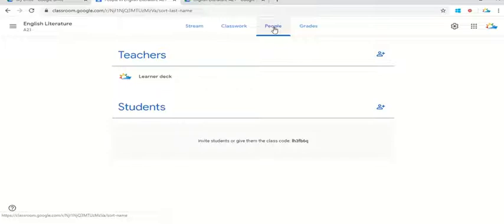The third one is questions. You can always list down questions and ask for answers from your different classmates. You can create different materials, reuse a post, and the last thing is you can create a topic. A topic is a section within this classwork which will segregate your topics. We'll see how it can be done.